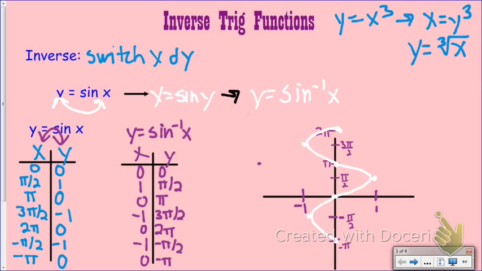So in order to make this graph a function, we need to do something called restricting the range. Okay, so we are going to restrict the range. And what that means is we're just going to look at a certain area of y values that is going to make this graph actually be a function. And we're going to talk a little bit about why we pick the restricted ranges that we do on Monday. So the range we're going to look at is actually just from negative pi over 2 up to pi over 2. So if I only count that small little curve right there, now this graph's going to be a function. So what I'm going to do is I'm just going to erase the rest of this graph.